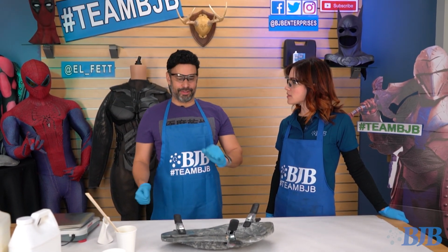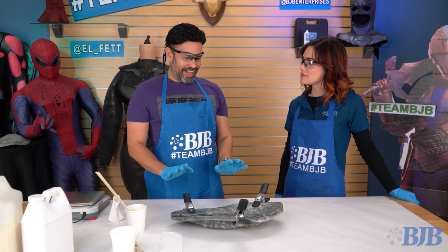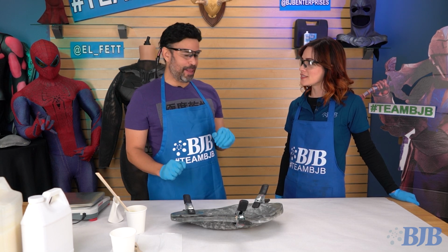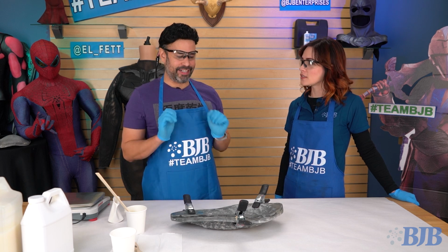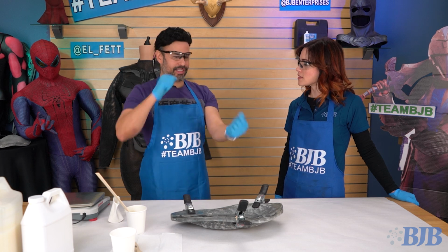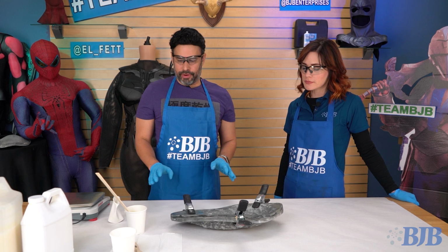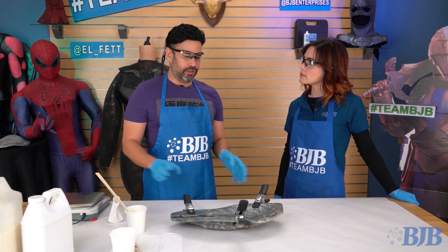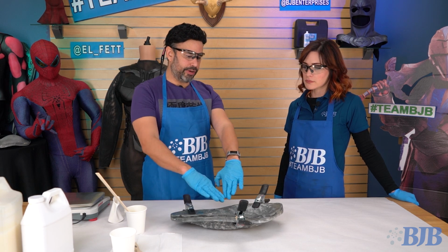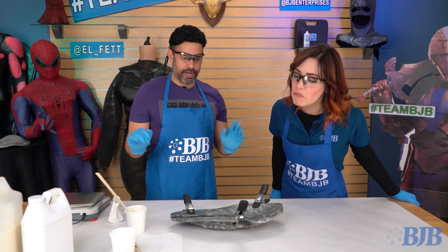When you're trying to get a piece that's going to be perfect, I've found, I don't know if it's me being superstitious or what, but I've tried it all sorts of ways, and I never got a good result when I'm trying to do all this after I poured. Better just pour, clamp. With this, it's such a good foam that I know as it rises, it's just going to get everything where I poured, and then that middle pulling area is going to be the thickest area, and it's just going to be nice and consistent.